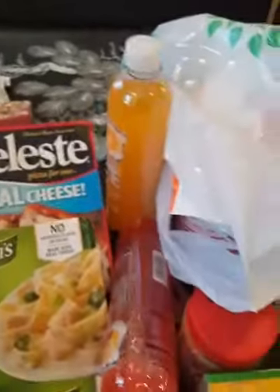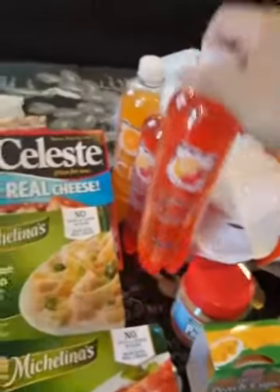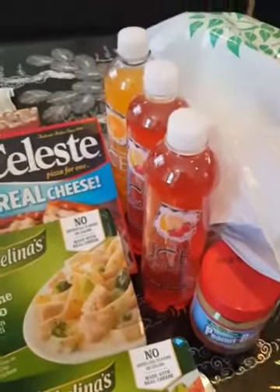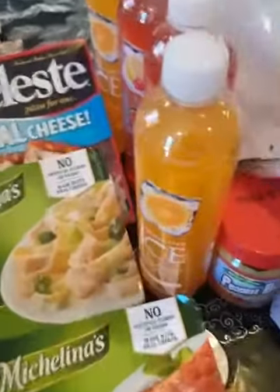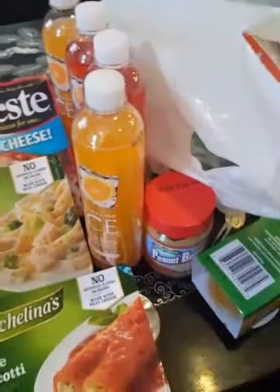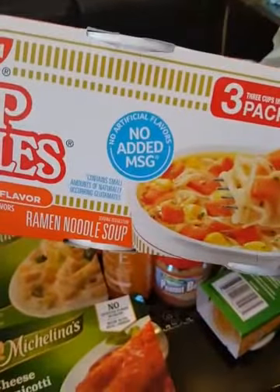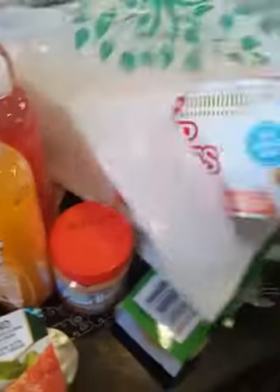Let's go to the next bag. Oh, I got more drinks here — sparkling ice lemonade, sparkling ice orange mango again, my favorite. I love these. And we have Top Ramen. The only reason why I get this is because it has no MSG. I think the Maruchan tastes better than the Nissin Cup of Noodles brand, but I just got these.